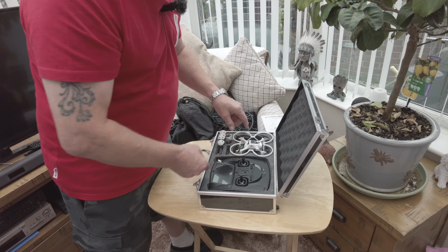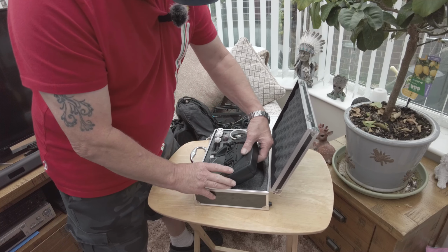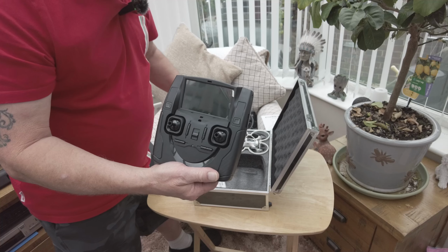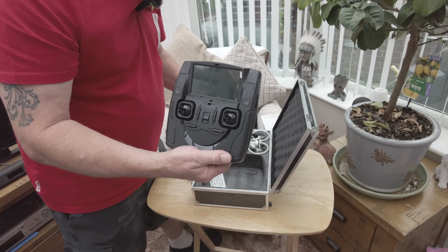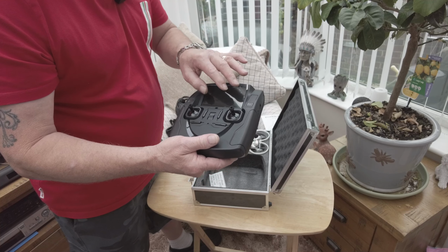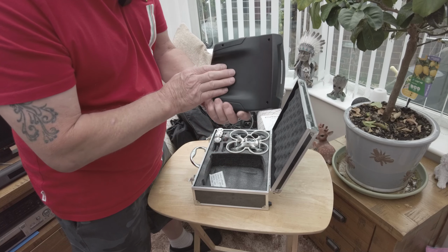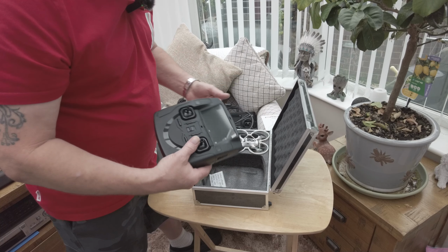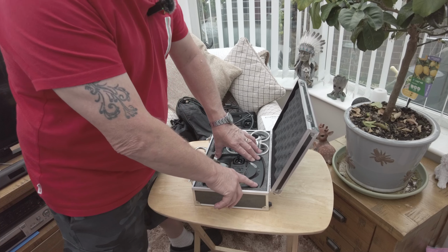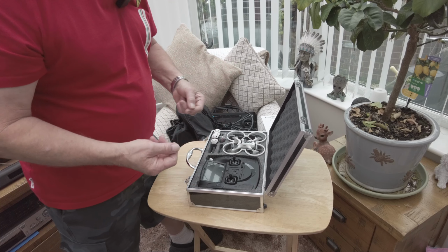Now, that's the drone there. Let me see if I can get this out. Now, that is the controller for this. This is a Hubsan X4 FPV. That's the screen on it, and you can actually see what the camera's seeing, so you can fly it with the screen. Okay, but as I say, it's quite a good drone. I learned quite a lot with it, and what not to do. I learned a lot of what not to do, but it makes you familiar with the controls of a drone and how they work.